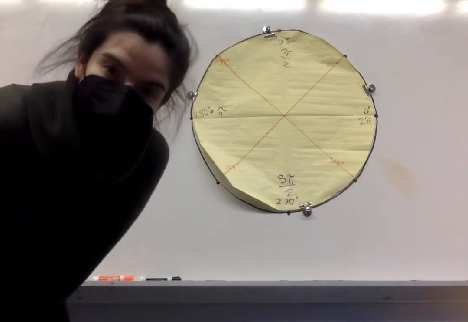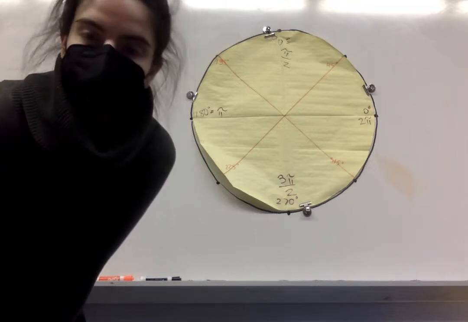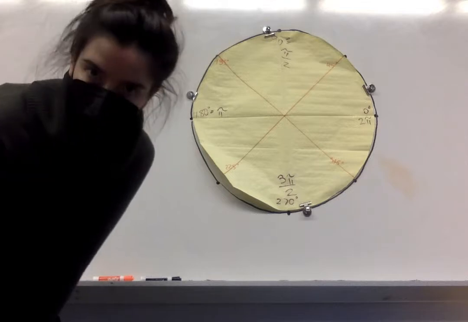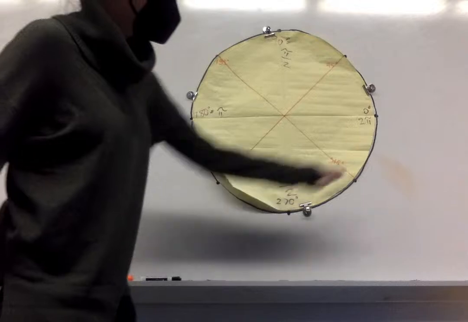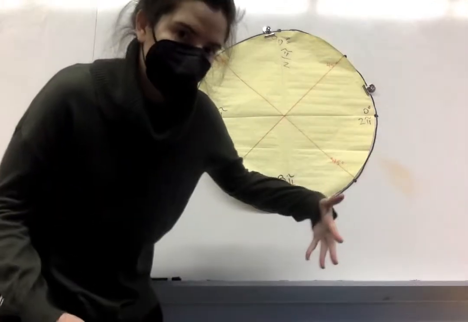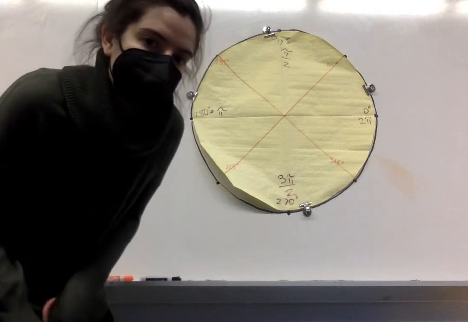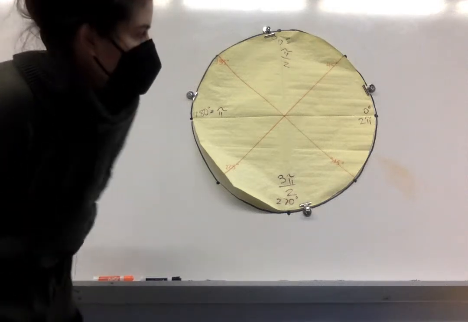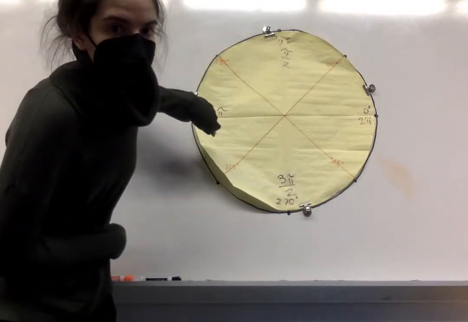Hello, if you're watching this video, hopefully you have already learned how to label your unit circle in degrees and in radians, keeping in mind that there are 360 degrees to get around the entire circle. So if you divide your unit circle into 8 parts like we have here with our 45-degree angles, 360 divided by 8 gives you 45. So we're just starting at 0 and adding 45 each time.